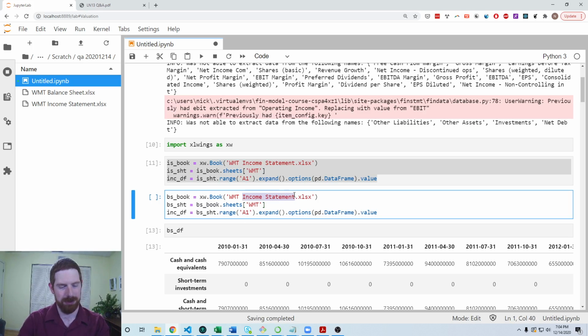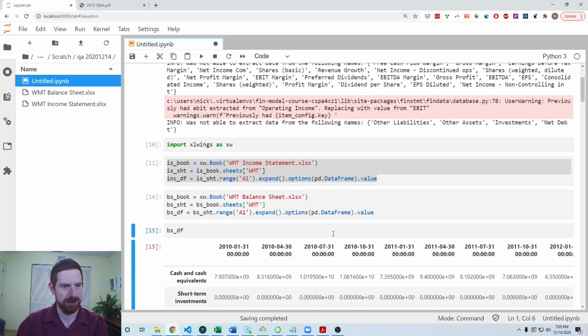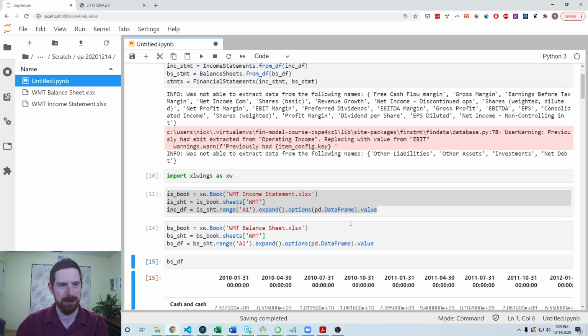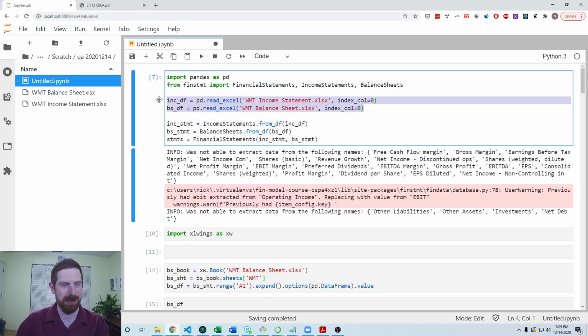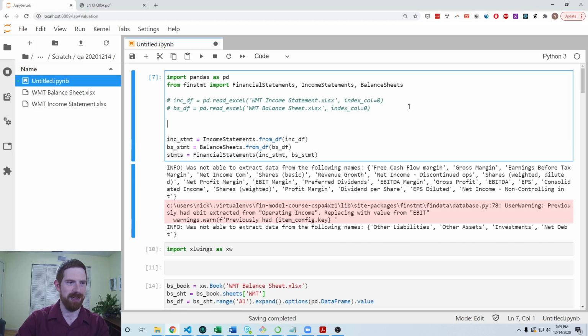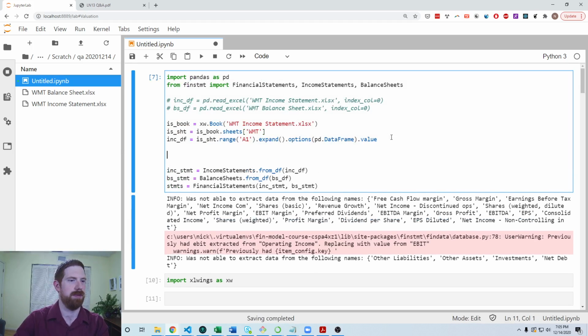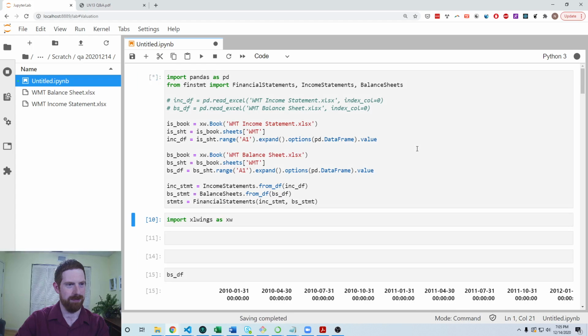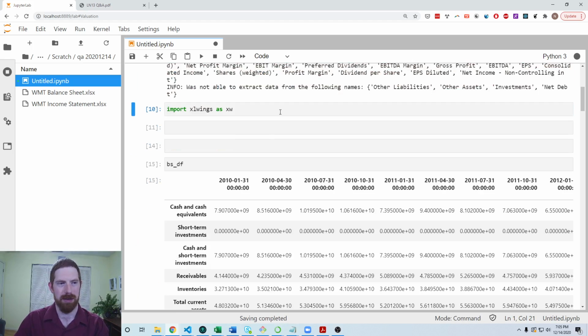And this would be balance sheets. And this would be the balance sheet PDF. Give that a shot. And then look at that, it looks like we got the same thing loaded in there. So this would go here instead of where we have it being loaded in via Pandas right now. So then we can run all that, and it looks like it's loading everything into fin statement properly.